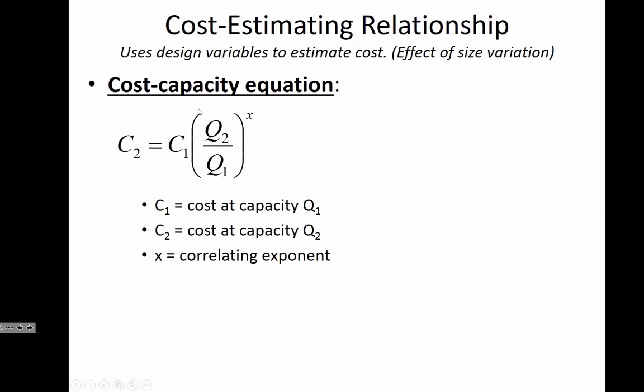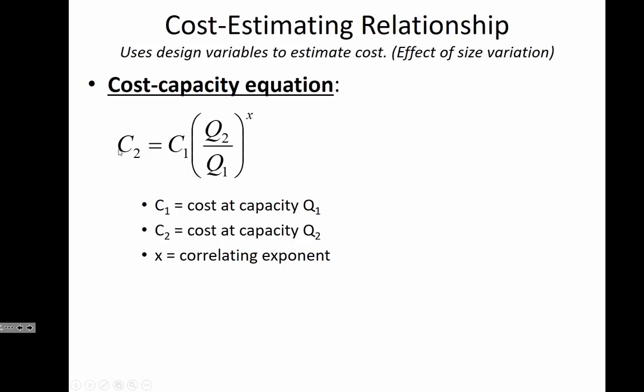The first part of it, before we look at the exponent, if we ignore the exponent, it's pretty straightforward. It's saying, let's say that you know the price of a big thing. Let's say C1 is the cost of that big treatment plant. We knew that it costs $20 million to build that facility. So that is C1. And Q is some measure of size. It could be the flow rate of water that treatment plant is treating. It could be the number of people that it accepts wastewater from. So let's say my estimate was 500,000 people. So Q1 would be 500,000 people.